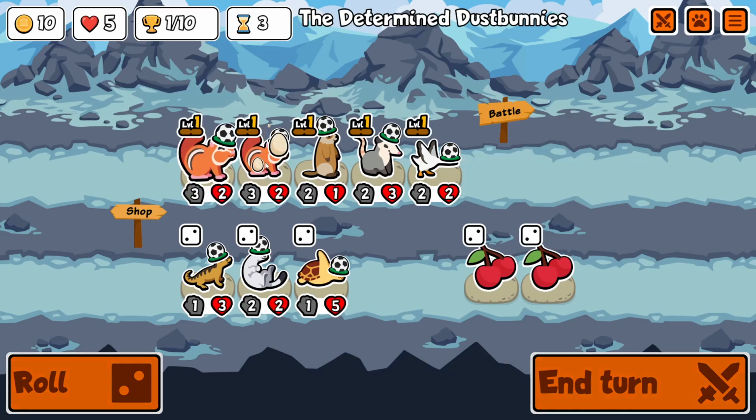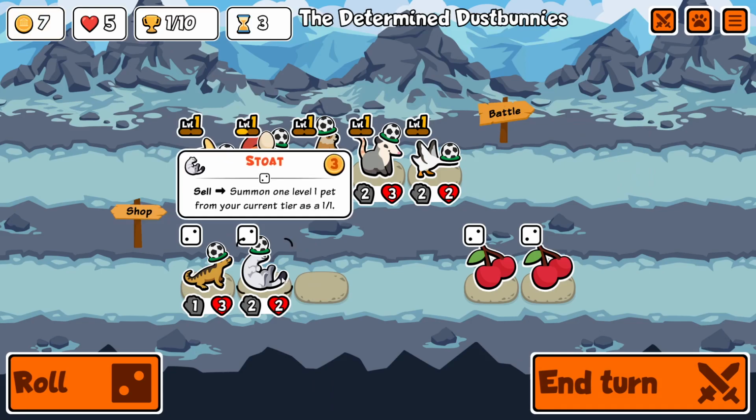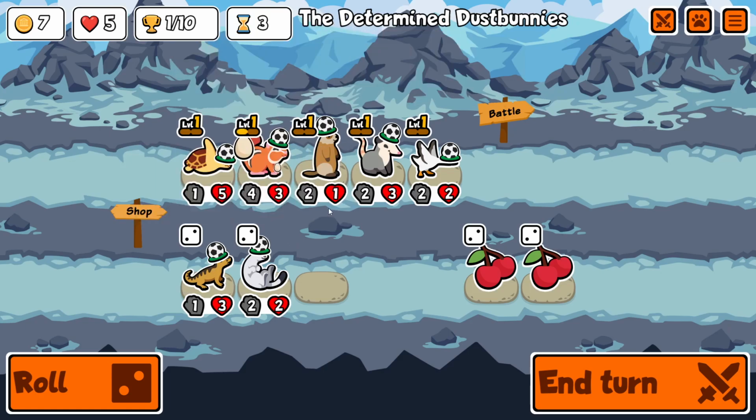Okay, let's combine you guys. Sea Turtle me. Summon 1 level 1 pet from your current tier as a 1/1 on a cell. And if a friend is summoned, I'll get 3 health. So I could give it another 3 health. So I could get a 1/4 lizard or something instead from this tier.